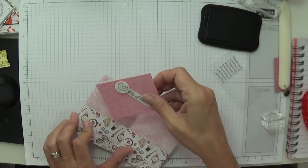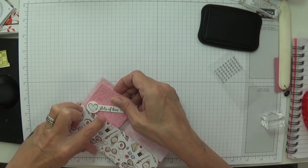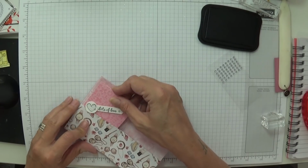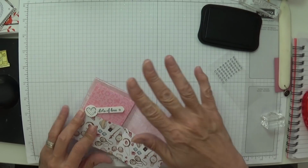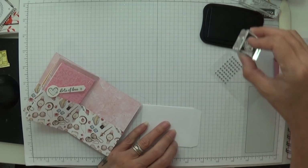And our last little card. Oh my gosh, I hope this fits now without it. I am just going to tuck that one. I'm going to leave it up a little bit because I don't want it to appear on my... And I'll show you how I made this envelope now.